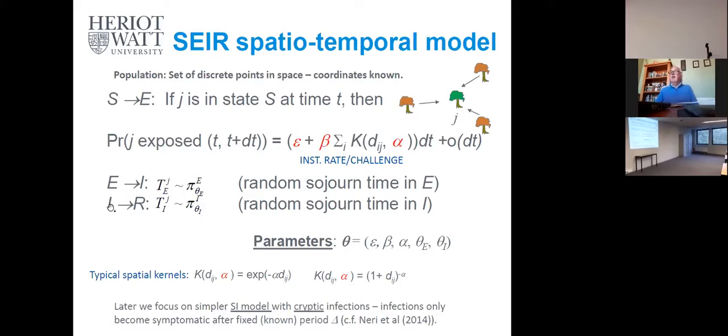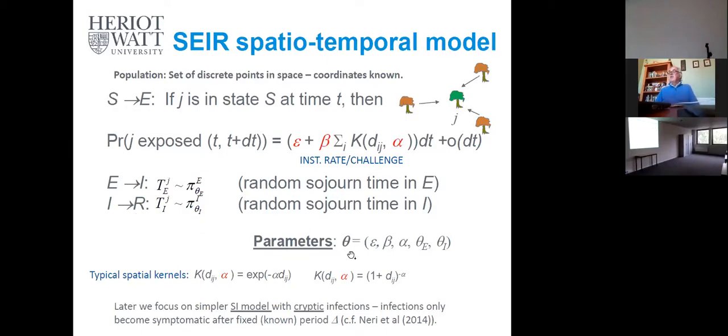It will remain infectious for a certain amount of time before moving into the R class, where this R state could correspond to removal, death. In the case of an epidemic of humans, it could be the acquisition of immunity. Usually for things like diseases of citrus, removal corresponds to literally removal. So a tree is only removed once it's physically taken away. So we don't have recovery or death usually for the trees.